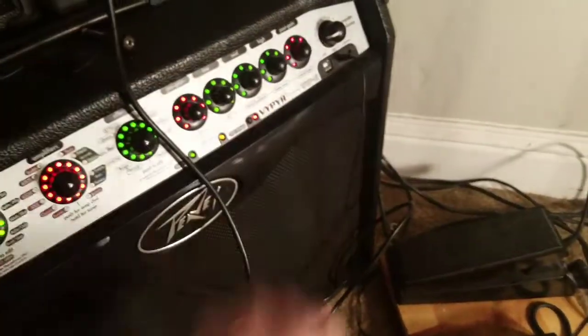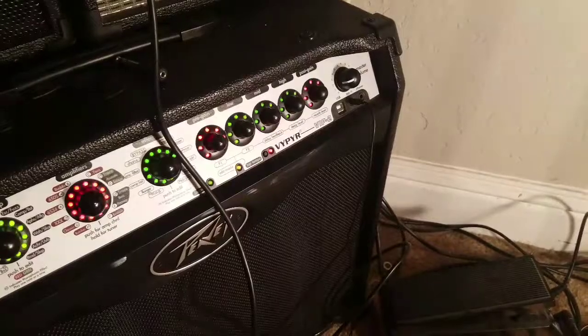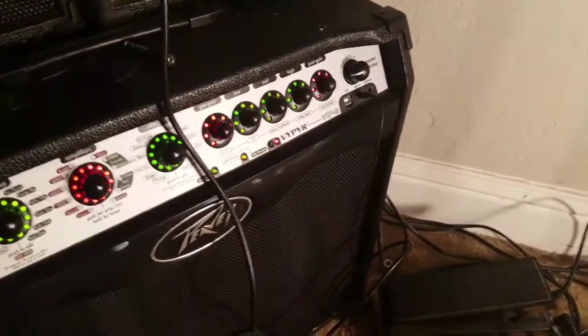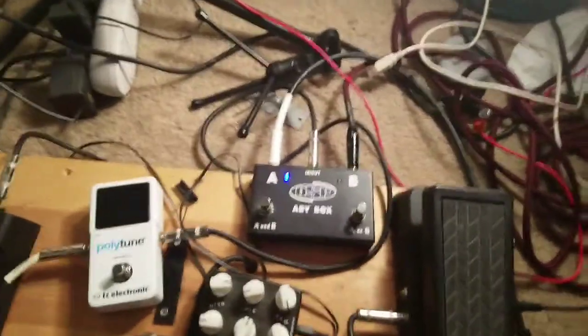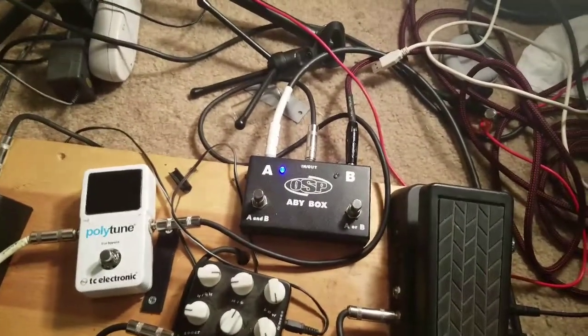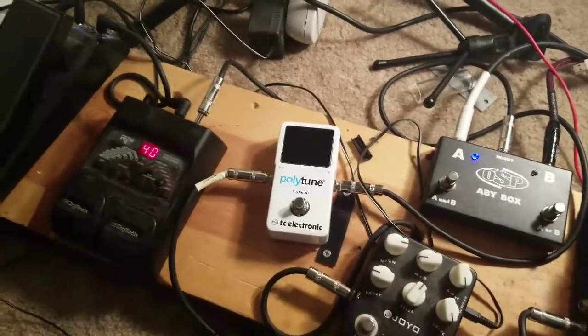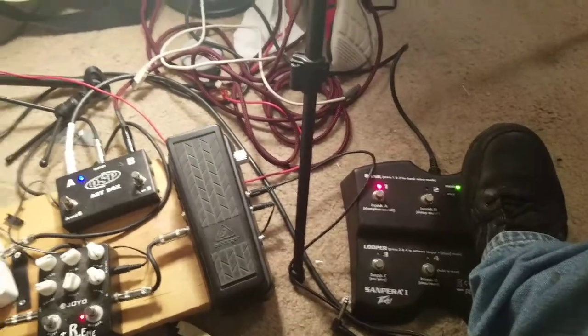And you also have the ability on this amp to plug it into a computer and record straight into the computer, or control the amp through the computer. And then down here, the signal chain for that amp, I run it through an ABY box with two guitars running into the one amp, and the signal chain then goes into my Polytune pedal. I also have the foot controller for the amp.